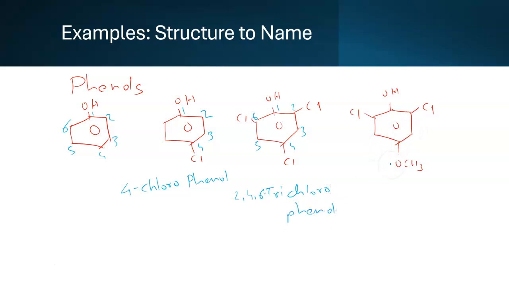Now in this case, instead of one chlorine we have a methoxy functional group. So again we number it 1, 2, 3, 4, 5, 6. We can number it this way also because chlorine will be at the same position and methoxy will be at the same position. Now write the name of the compound. There are 3 substituents present. Out of that, the chlorine is the same, so it should be written as 2,6-dichloro, 4-methoxy.